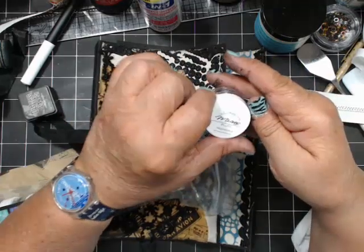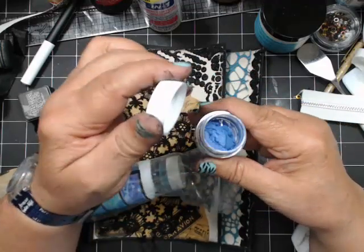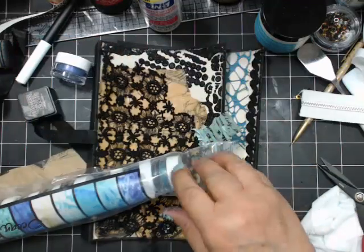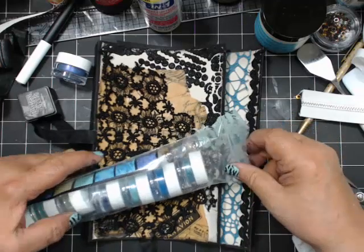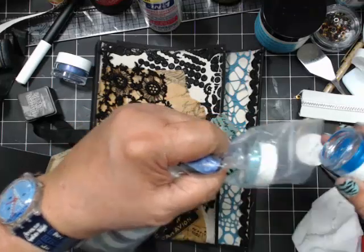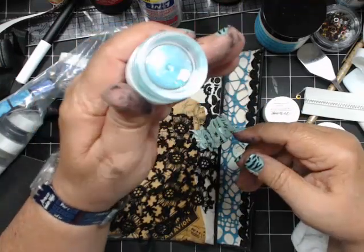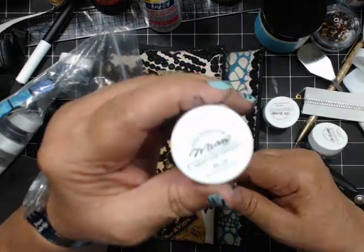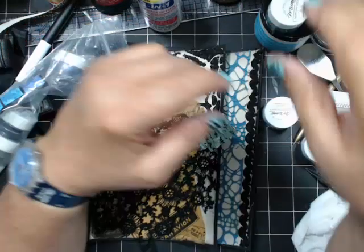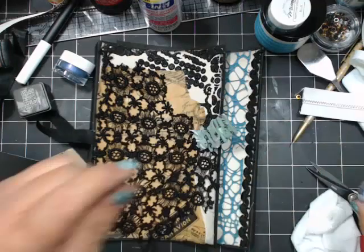It's pretty cute, isn't it? This one is periwinkle. This is a mica, is it? Mix it with water, right? Oh no, it's powder. Let me see what other colors. So I have this teal blue would probably be nice in here. Someone gave this to me and I have no idea how to use it. Neon blue green, look at that. Looking for Dawn. Mica powder, what do I do with it, Dawn? Do you just rub it on? Like, do I rub it on here or do I mix it with water? You can make a paste with water. Okay, let's try it.